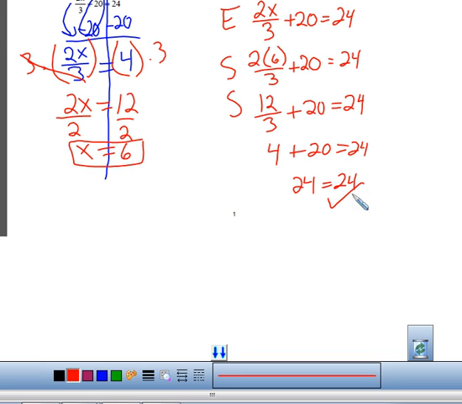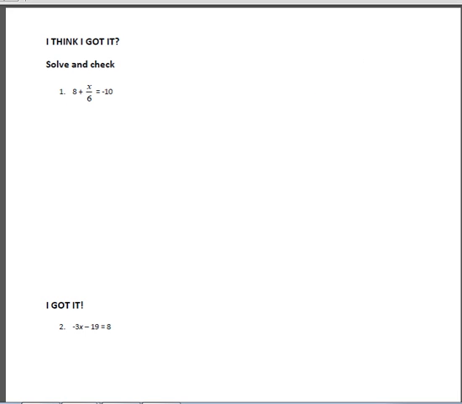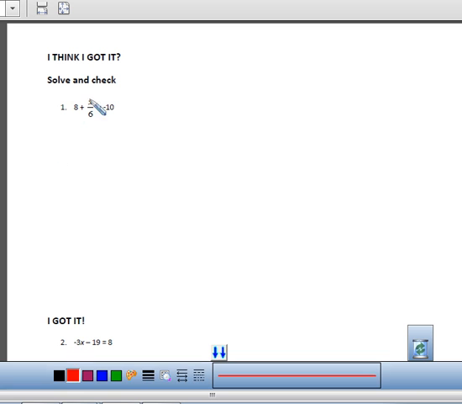Okay, there's 2 more problems on the next page. We're going to do one together, and then I'm going to give you the answer for the last one so you can try it on your own. Okay, here we go. Next page. So we're looking at page 2. We'll do one more together.